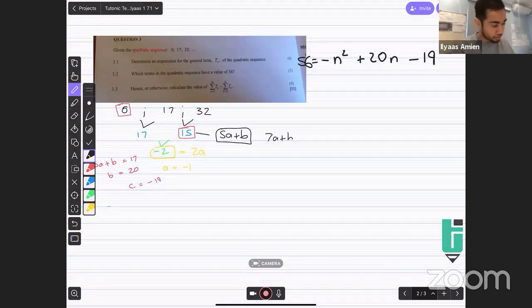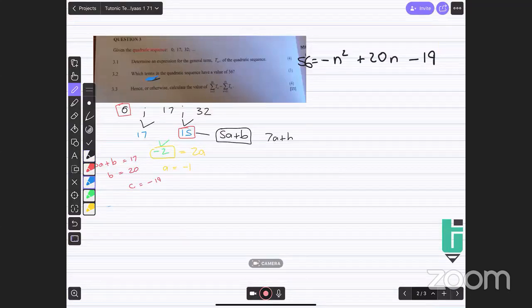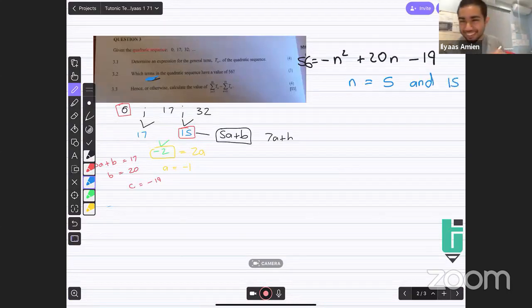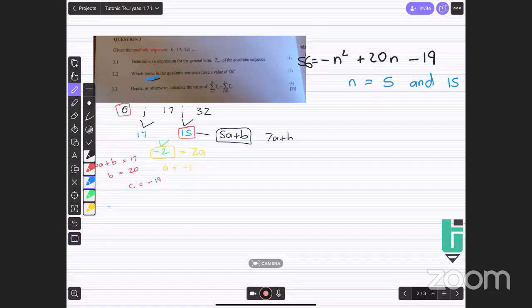Ah, okay. So there are two answers. And notice how they say terms in the question. Sneaky. It's almost like they're telling you. And now they say hence. That's interesting, eh? What does hence mean? Use the previous answers to answer that.